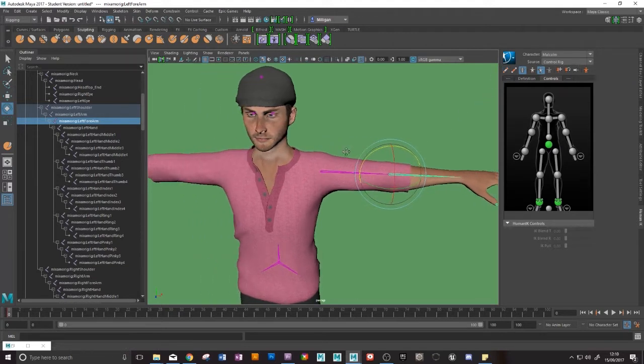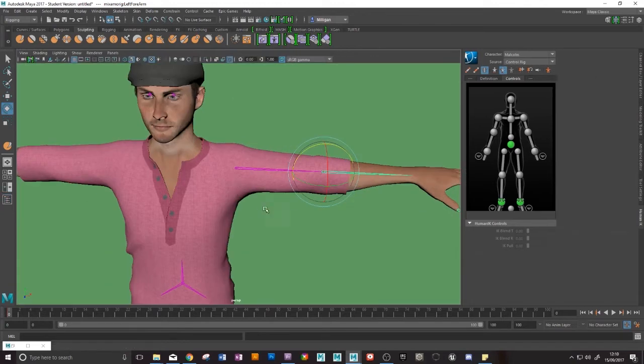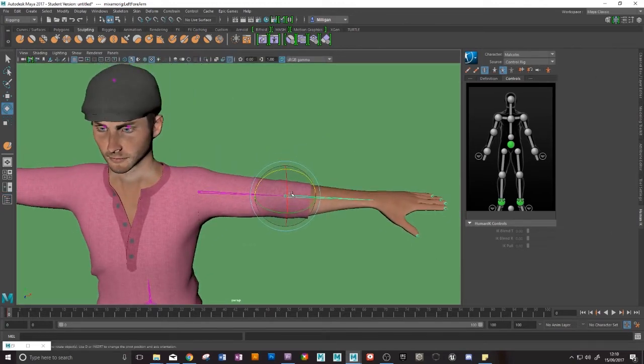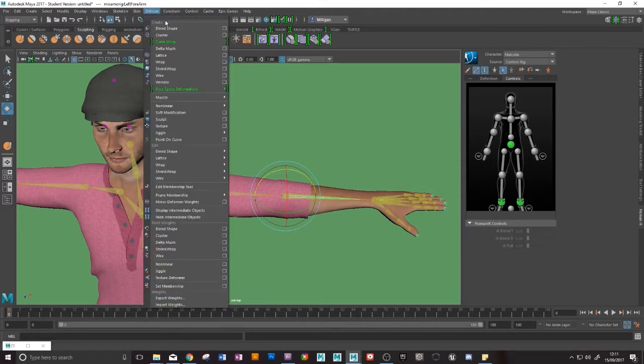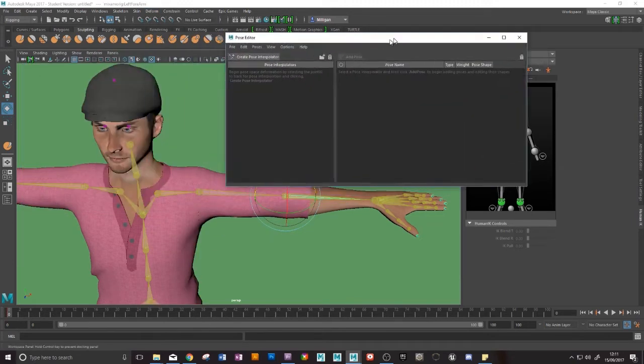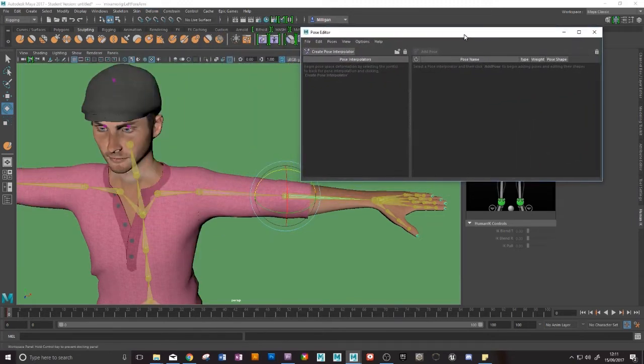Now, it's important to note that when we're using the post-space deformation, we need to be directly adding the post-space deformations to the bind rig, because it's the only thing that affects the skin. So, how do we get to our post-space deformation? We go to deform, and you see here we've got our PSD, and we want the pose editor. Immediately, this brings up a window that is totally blank, and we have two sides to it.